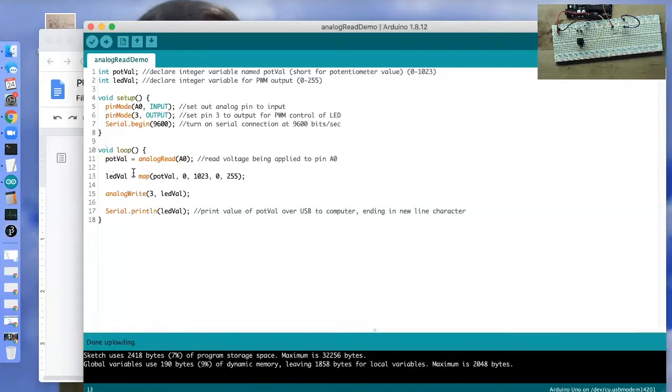And now we need to map that data to a usable range, because that potval data is going to be in a range of 0 through 1023, of which only that first 0 through 255 is useful to us. Beyond that is not helpful data. So we need to translate that into the smaller range of 0 through 255 that analogWrite can support.